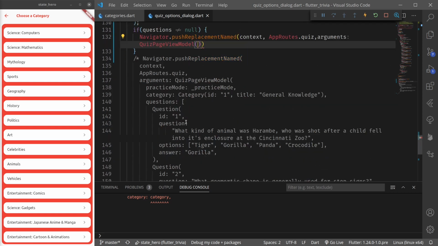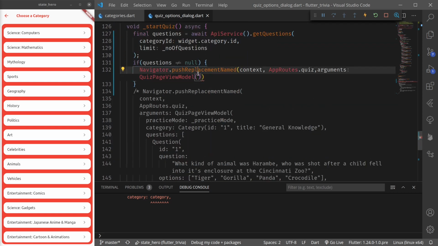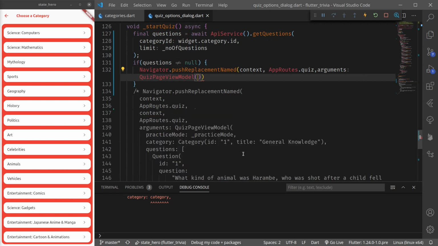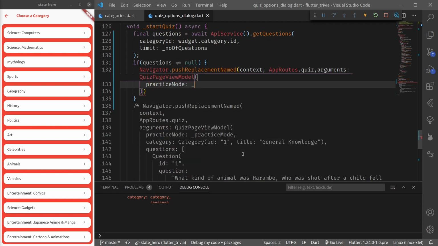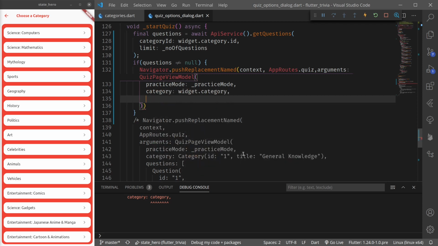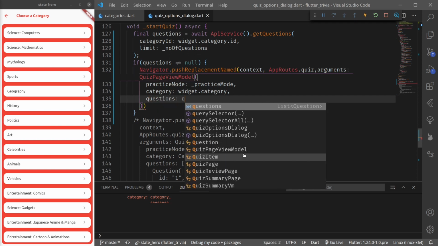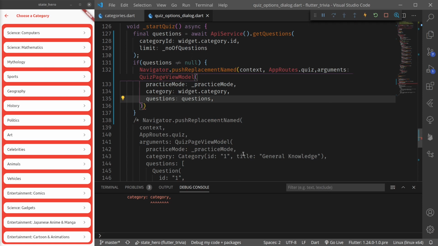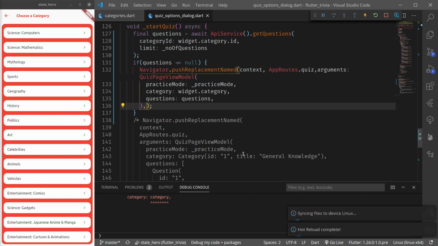So we can see here what we are using: QuizPageViewModel, practiceMode, category will be widget.category, and finally questions will be our questions. Using this, we should be able to create this.